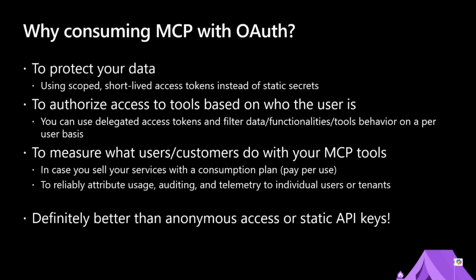But moving to the actual content of today, I want to start with a question. Why do we need to consume an MCP server with open authorization? You might be wondering why. Well, there are multiple reasons, in my opinion. One, of course, is that you want to protect your data. So that's totally fine to have a bunch of MCP servers to support your agents, but it is definitely fundamental and important to protect the data that your agents access through the MCP servers. So using security and using specifically open authorization, you can have scoped short-lived access tokens that allow you to consume your MCP servers under the identity of the user who is interacting with the agent.